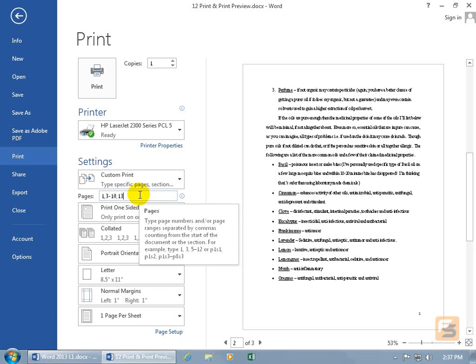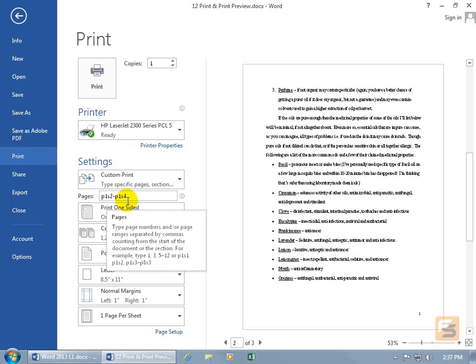And then you'll notice that when you hover back over it, in the example down at the bottom it has P1, S1, P1, S2. Well, within your document you can have sections. So P1 is for page 1. In page 1 you can have quite a few sections. You can say in page 1 I have 5 sections. In page 1 I would type, let me delete this, page 1, section 2. And maybe we have 5 sections in there, so I'll say P1, S4. So go ahead and print page 1, sections 2 through section 4. Or again, reiterating that, page 1, section 2, through page 1, section 4.